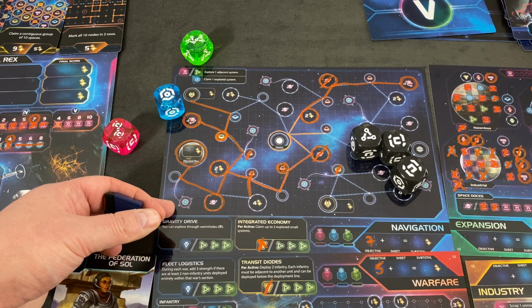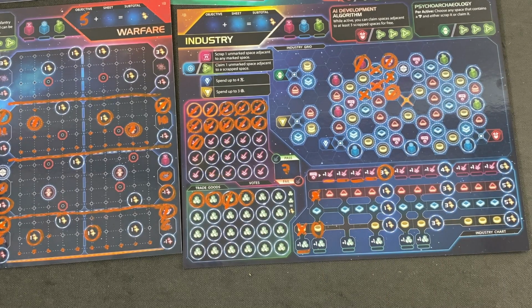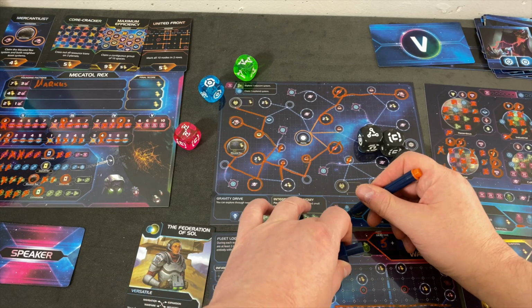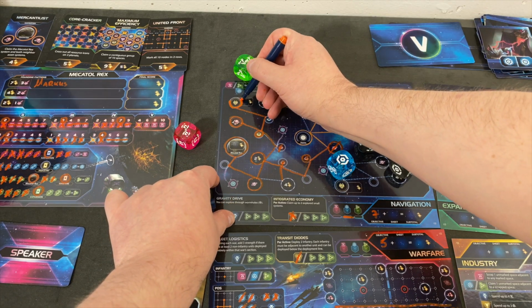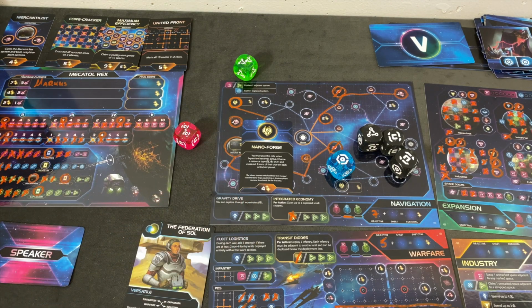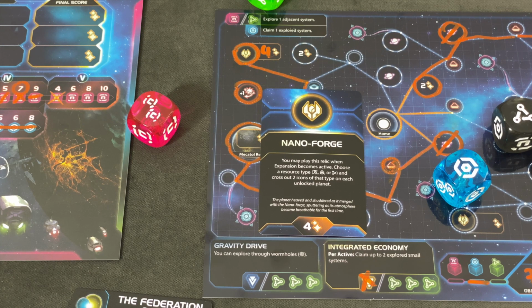So that's a small system, which in this instance means we are moving closer to another production node, which may not matter in this instance, just for the laughs. But then we have also claimed this resource, or the dice here, which means we are using that die in order to claim our very first artifact. Hooray! And we get Nano Forge, which gives us 4 points at the end of the game. Now that's really nice. You may play this relic when expansion becomes active.